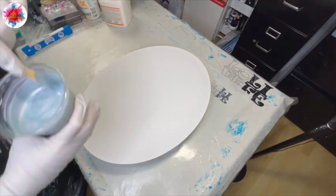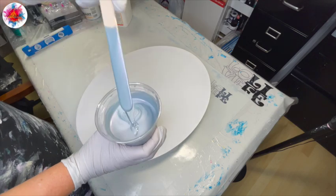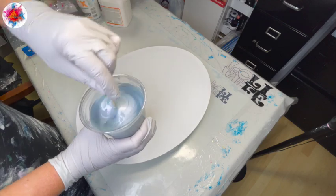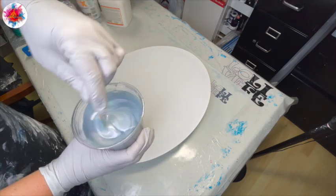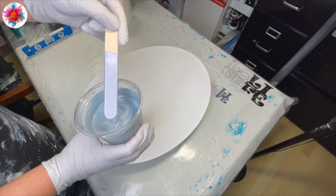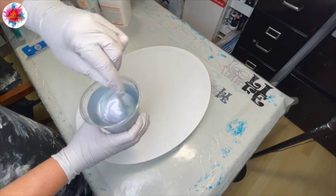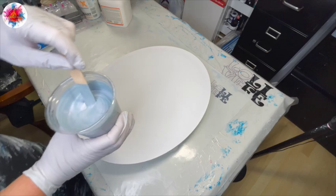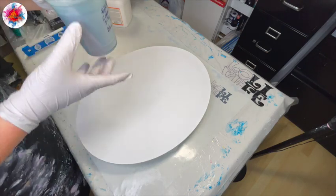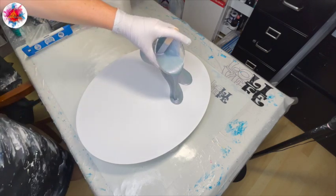And I'm gonna flood the canvas and let it dry with this beautiful color that I made up. It is a combination of Folk Art's Silver Flash, mostly Silver Flash, with Blue Flash, also by Folk Art. And it's created this silvery, greeny, bluey, purpley concoction that I have here. So once I mixed those paints together, I then mixed it with Floetrol to get all this paint that I am just going to put down on the canvas now.